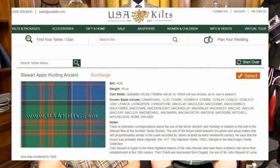And the top results will be if you are a sept of a clan or a tartan actually has that name, that'll pop up. So if your last name is Reed, R-E-E-D or R-E-I-D, I know that that's a sept of Robertson. So if you search on the word Reed on our website, the answer that will pop up will be Clan Robertson. When you click on it and go into each individual tartan, it's going to say septs of Robertson, and it'll have all the different names listed out, including Reed.